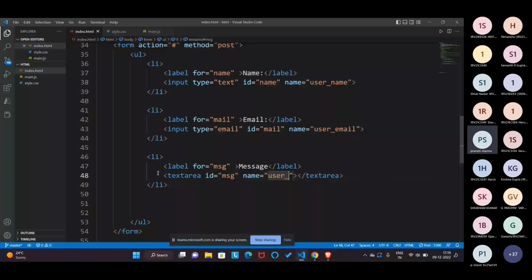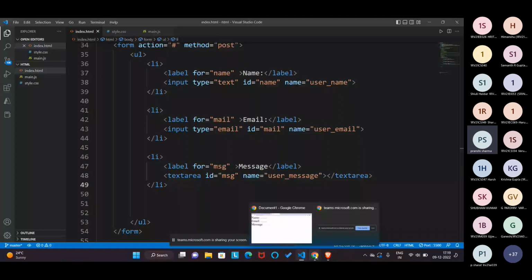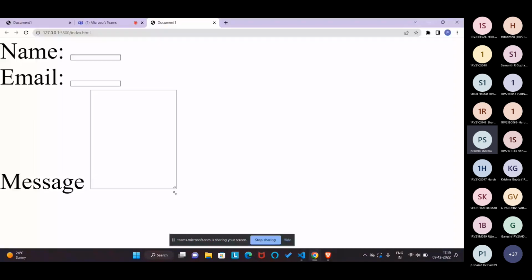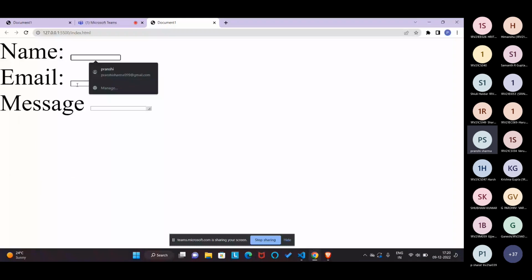Now, what is the difference between the input and textarea? You're going to see in some minutes. These two blocks are made from input values from the input tag, but the message is made from textarea. We will see how textarea is different from the input value.